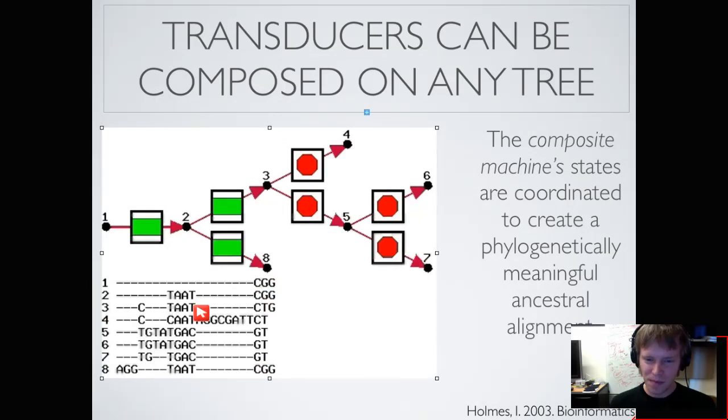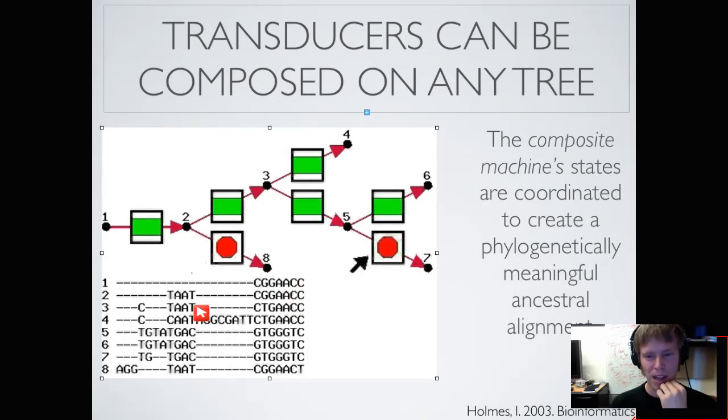And so I guess the point of this movie is that we can compose these transducers and coordinate them on any size tree. It's fairly hairy, but it is well defined, and this is basically the foundation of Ian's programs Handel and Handline that try to do inference under this sort of model, either by exhaustive DP or MCMC. We'll just let the rest of this movie play out because it is kind of cool.